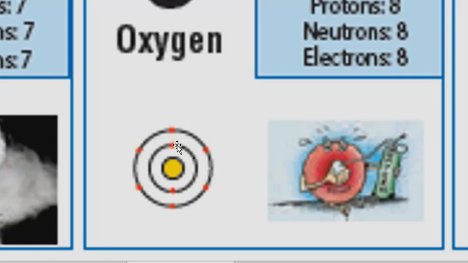Orbit K, the innermost, will have 2. The next orbit will have a maximum of 8. This will be 2, this will be 8, 2n squared. This is how this will expand. KLM. Electrons, in no case in the first shell or the first orbit will be more than 2. Electrons, in no case in the second shell or the second orbit will be more than 8.